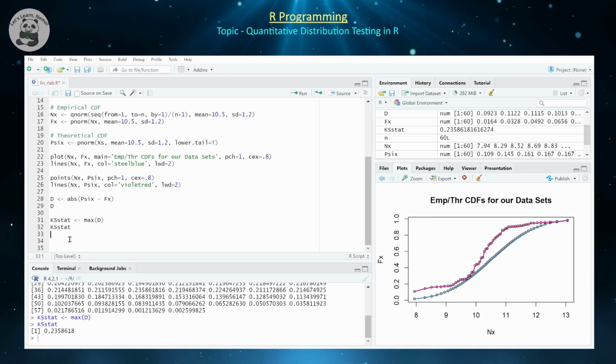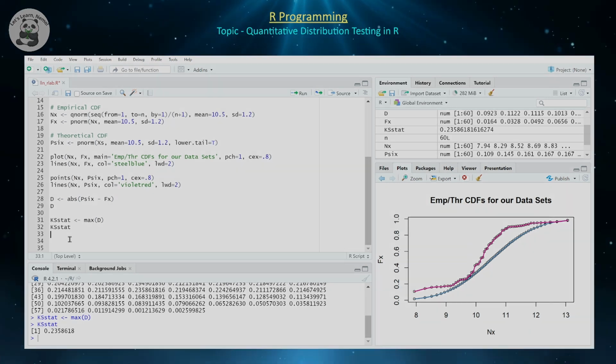Usually comparing to 0.1 is pretty good, but if you don't know the distribution of a Kolmogorov-Smirnov statistic, you can always run a Monte Carlo simulation on this particular type of distribution to get, say, empirical critical values to compare your test statistic to, in order to reject or fail to reject the null hypothesis that the sample does come from this particular normal distribution. Obviously we have 0.23, and that's significantly greater than 0.1. So if we choose 0.1 to be our critical value, then we will reject the null hypothesis that our sample does come from this particular normal distribution.